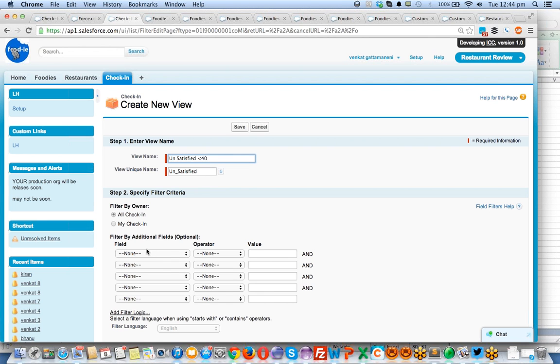So all check-ins, go to the satisfaction score, and less than or equal to 40.